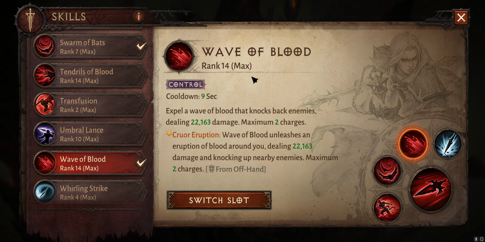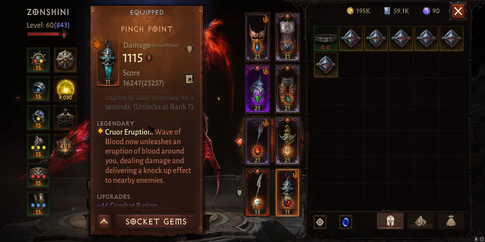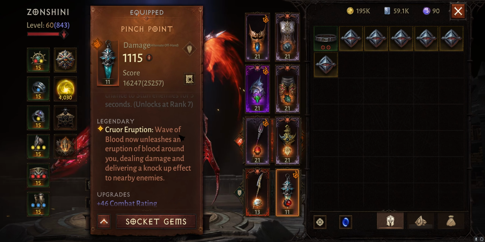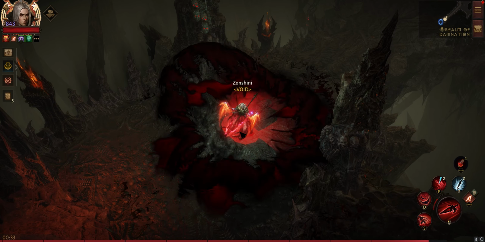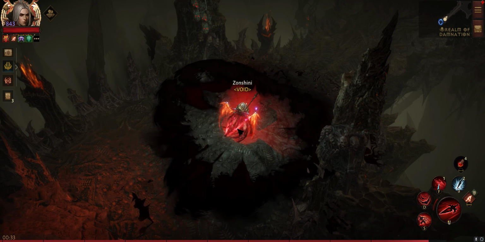Although you should watch out that you do not use this if you have everybody around you and you cannot CC them all. And what essences are we using with this one? Well, firstly, let's go over the offhand. We are using Pinch Point that will make the Wave of Blood deal damage around you and knock enemies up. So it just sends a wave of blood and everything that is around there will get hit.